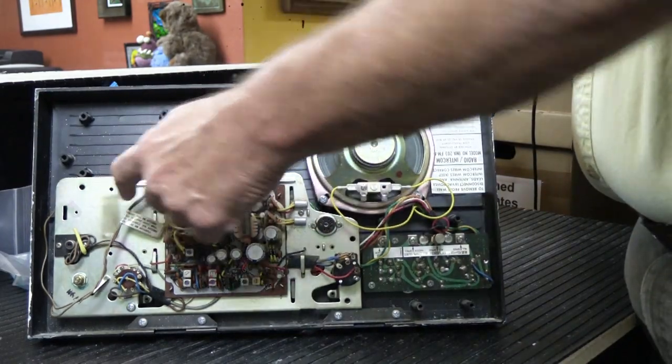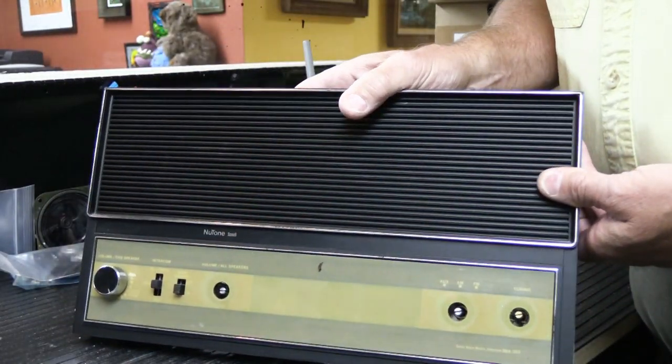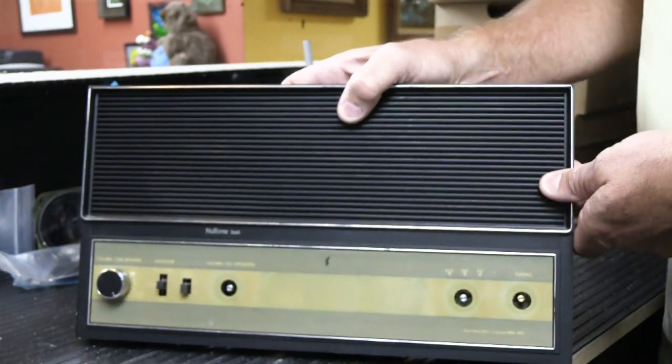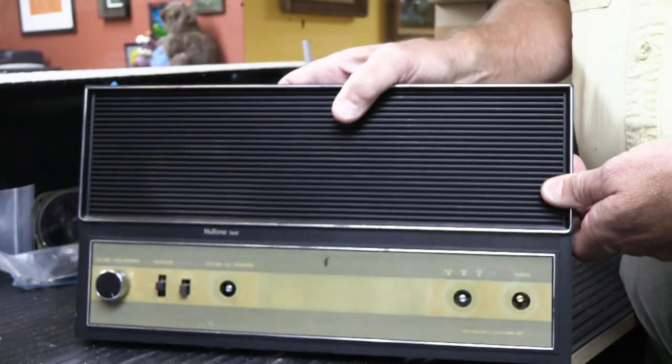I guess if I put a transformer back in it and some knobs, maybe I could get $300 for it. What do you think? I'll tell you what, if somebody wants it, I'll cut you a really good deal. I'll sell it to you for $200. How about that? That would be something.